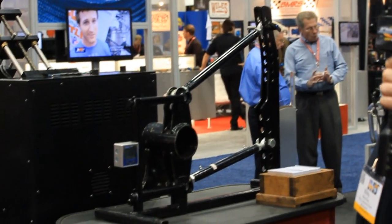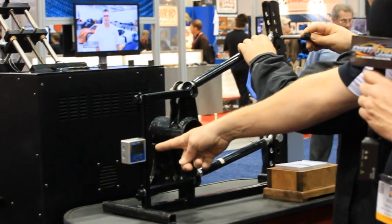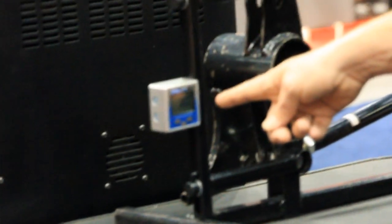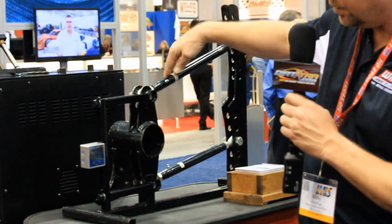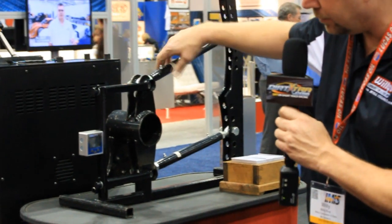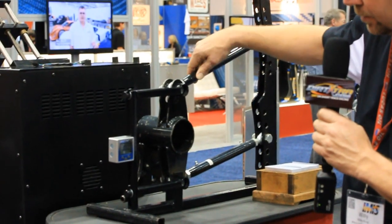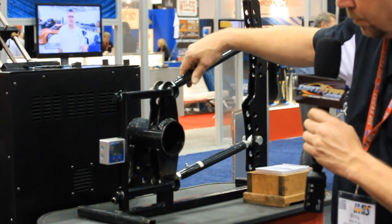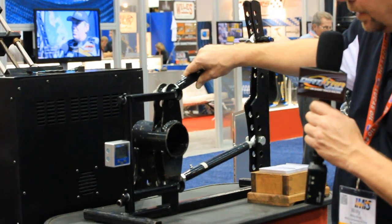Here we'll demonstrate, we're going to drop this upper bar 2 locations. Go ahead and drop the bar. You're going to notice where we had an index right at 0, perfectly level. Now it's reading at 1.80, and now at the racetrack we would turn it right back to our 0 setting to get our corner weight right back for us. That way we're making just one adjustment on this race car and not 2. We don't have the corner weights way off. The only thing we did now is just change bar location and angle.